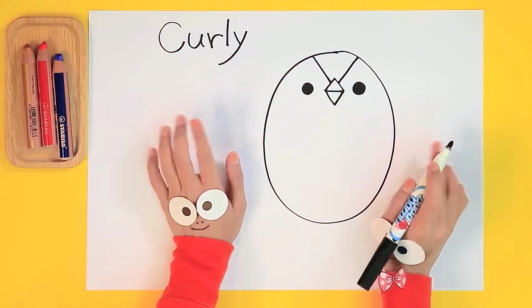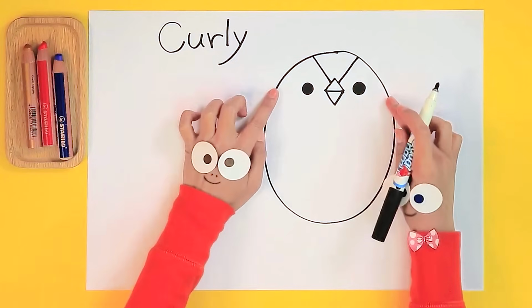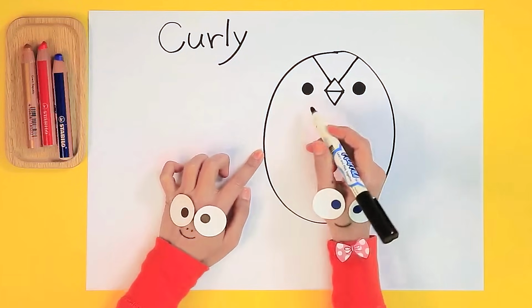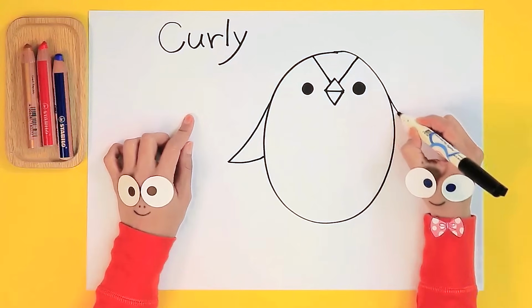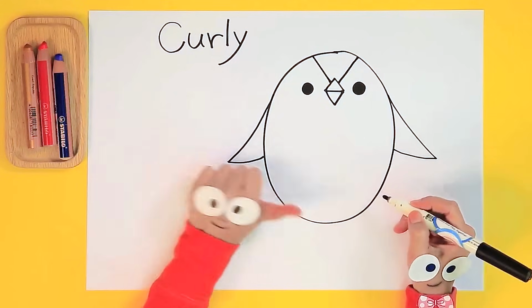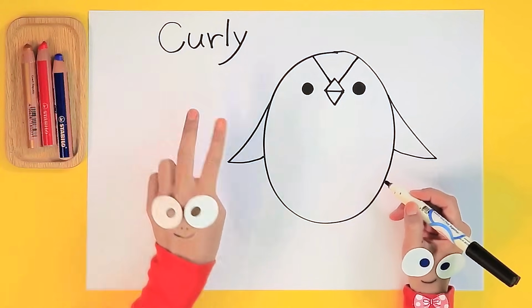I think it's time to give him some wings. His wings are easy triangle shapes. Follow the handy helpers. One wing. Two wings. All right, cool wings. What's next? Oh, of course.